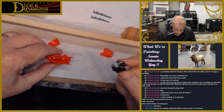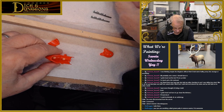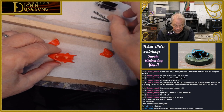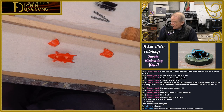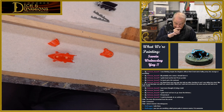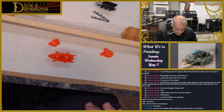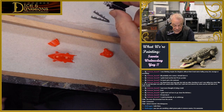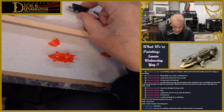I'm not going to need this for a while. I'm going to put this into the "I am done with that part" box, which is over there. And maybe I'll show that later because I don't have that much to do today. I can show the parts that are done, and then I can put this into the box with the parts that are done.